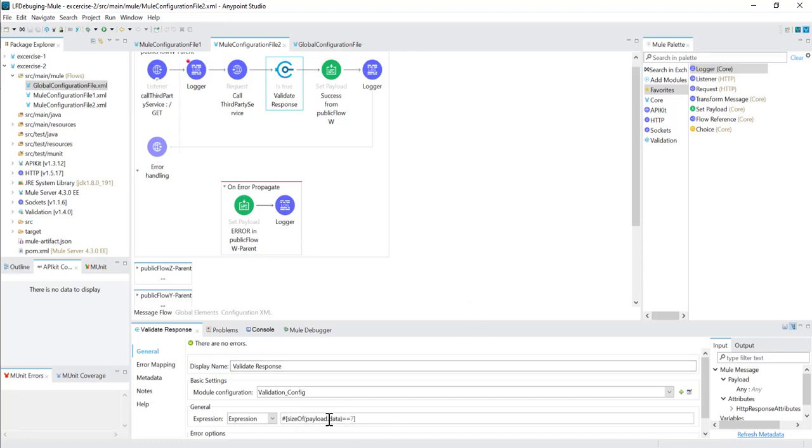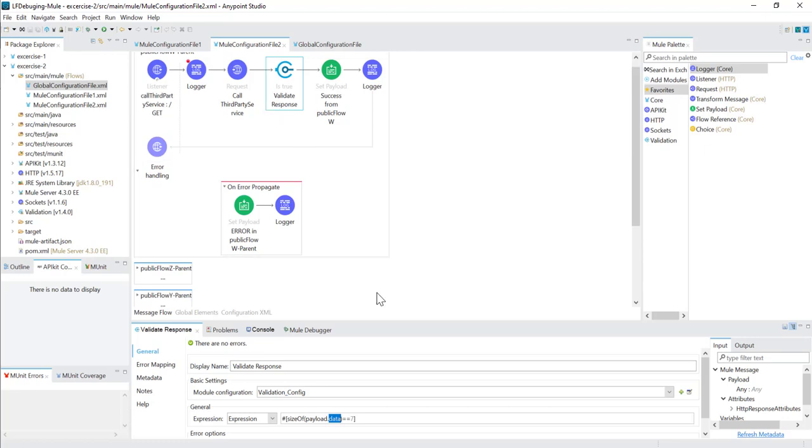In the received response there will be some field, data, and this data is basically one array. We are checking if the size of that array is equal to 7. If the size of that array is 7, then it will not throw any error.